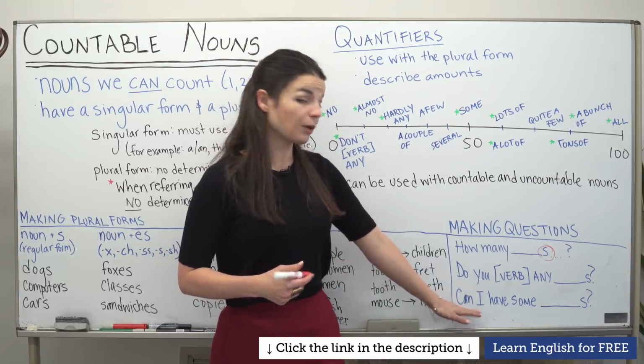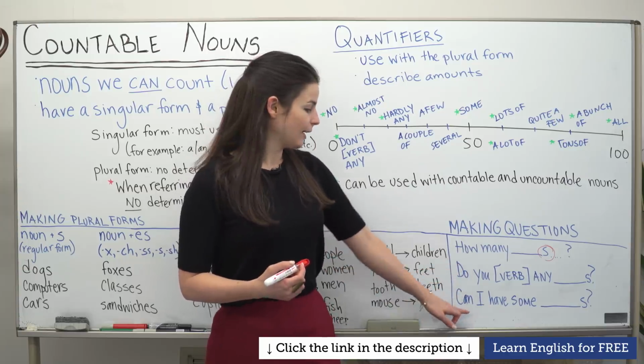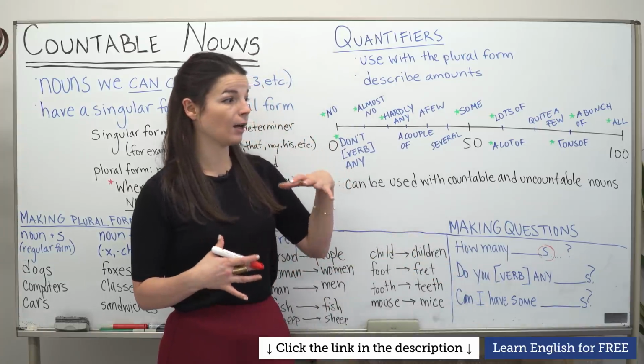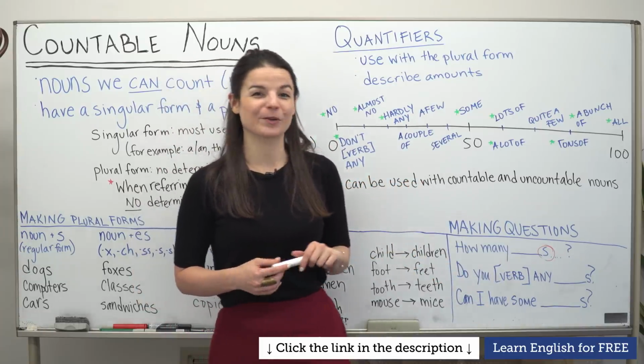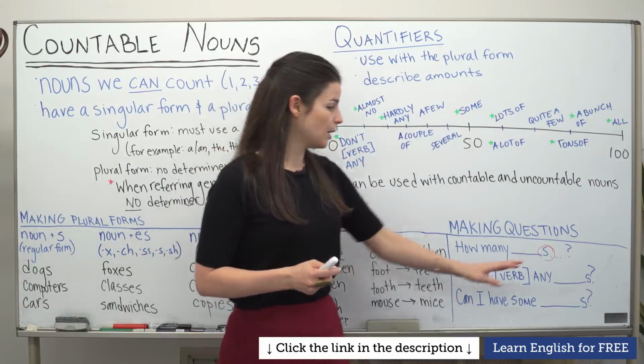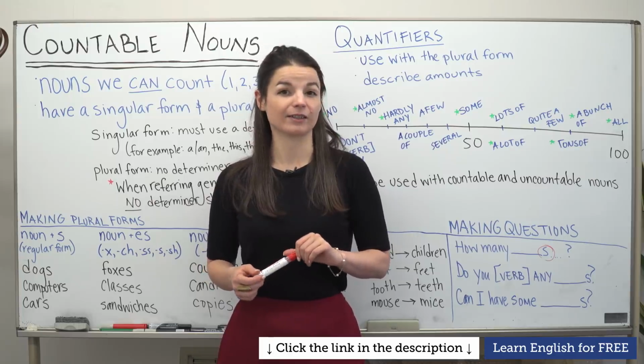Finally, to make a request, as we talked about in the any and some video: can I have some plus the plural form? So can I have some cookies, for example, or can I have some cupcakes, for example? So again, please make sure your S sound is very clear at the end of this sentence.